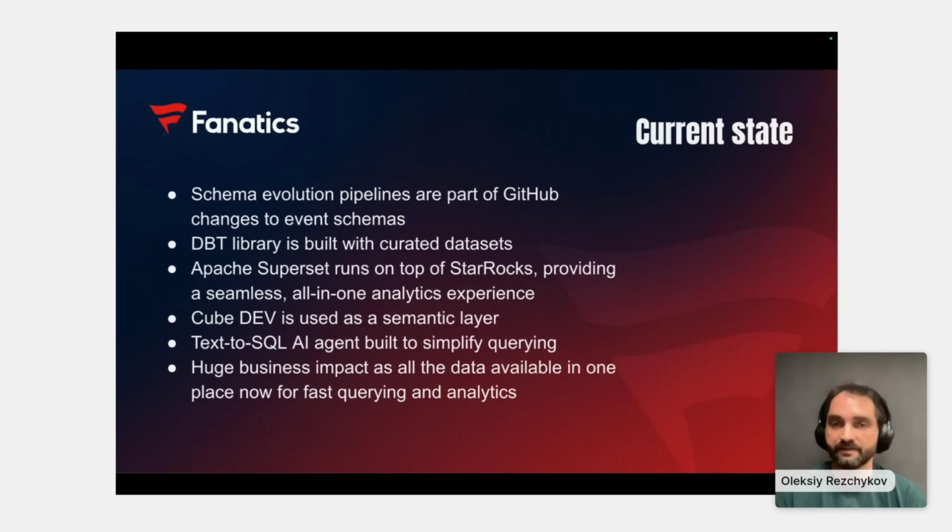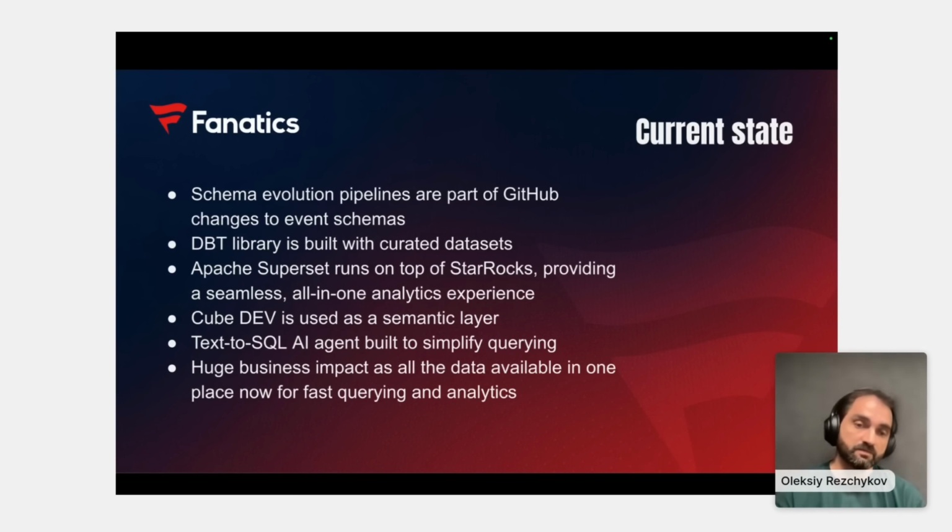So what do we have now? What is our current state? As I said, we are using struct tables along with schema-based Kafka events. For that, we had to design, implement, and strictly control schema evolution. So whenever the source event changes, so basically whatever goes into Kafka, we try to immediately update the StarRocks side just to be able to map those two.